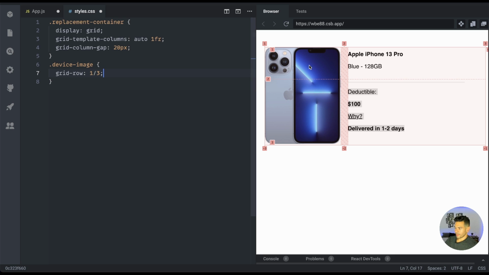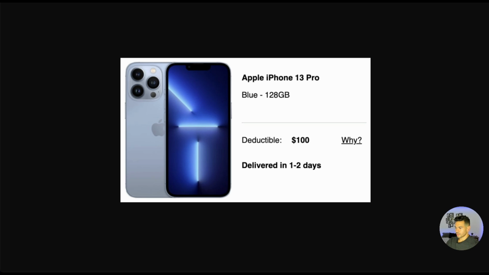Now, as you can see, CSS Grid automatically makes our image span across the first row and the second row, and it pushes deductible description to the right side, or to the second column, leaving us with something that looks closer to our final product.